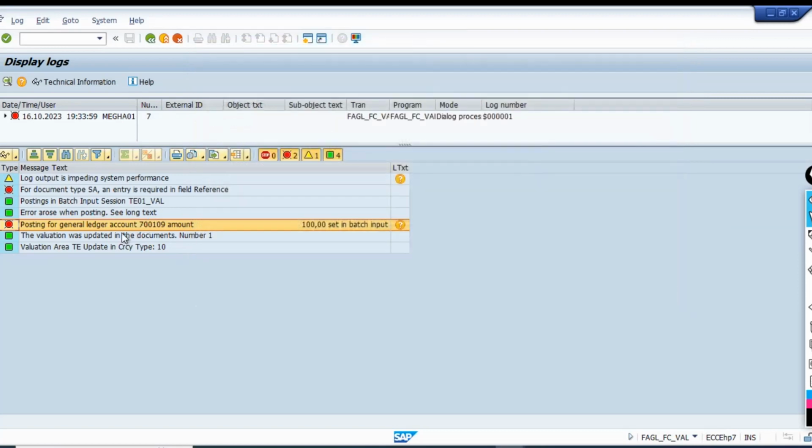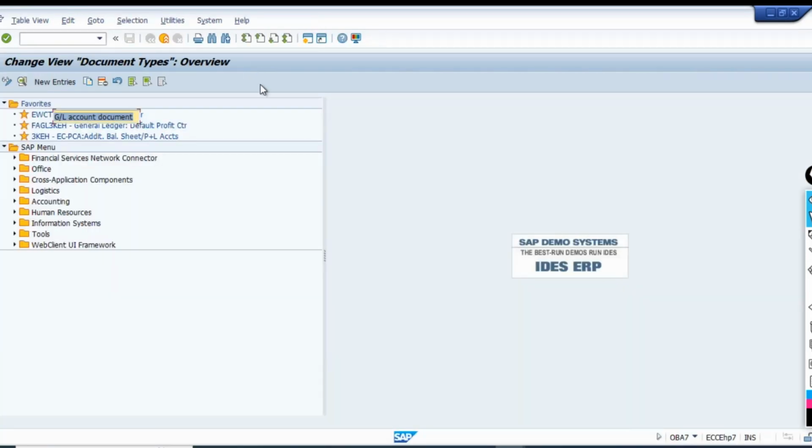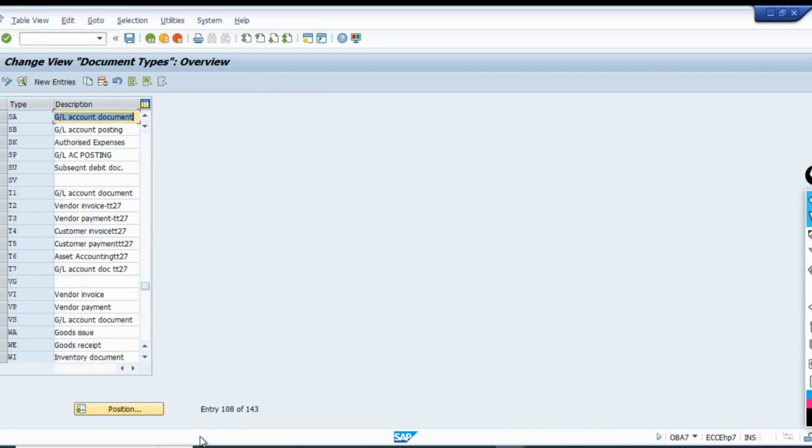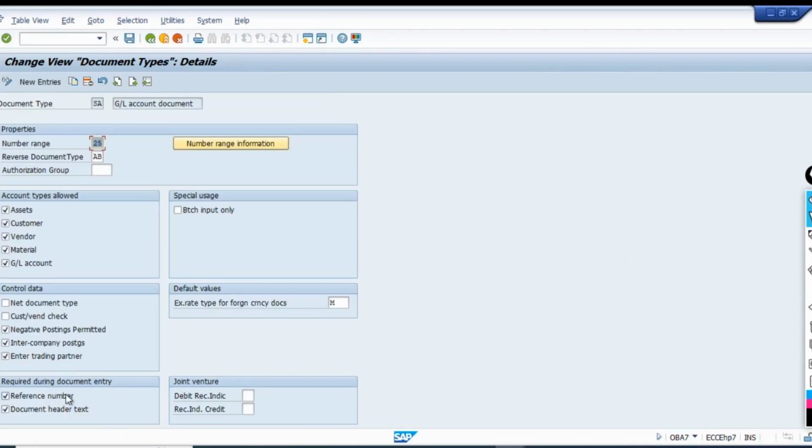So first thing what we found here is for SA document type, we made the reference field mandatory. So let us change that. OBS7, document type SA, and we don't want all this mandatory, right?